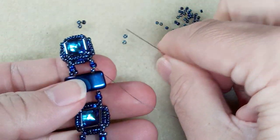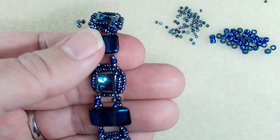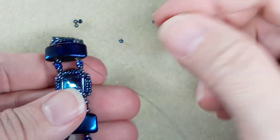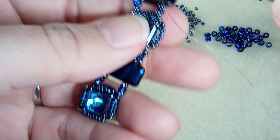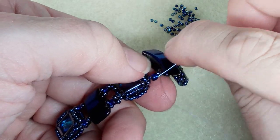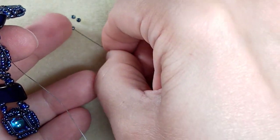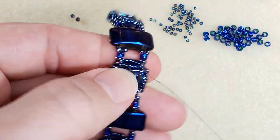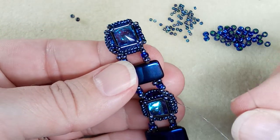There. So I'm going to try and go quickly now. I'm sure you'd like to see how to put a clasp on. It's basically the same as adding a component. But I will show you that. And 11-0. Then down through the bottom. There we go. These are so beautiful. I just love these.